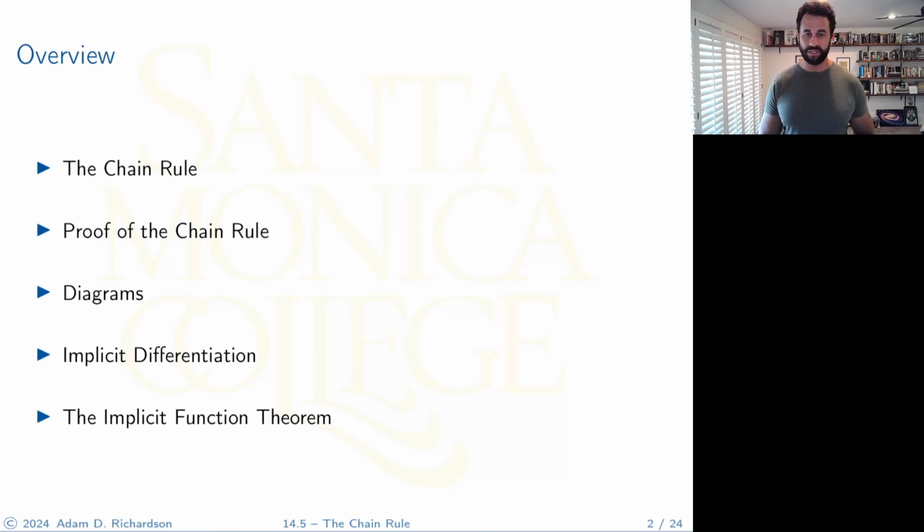Okay, so the overview is this. We're going to talk about the chain rule. We'll define it. We are actually going to prove the chain rule. And to do the proof of the chain rule, we need that characterization of differentiability that we developed in the previous section. So we'll need that.